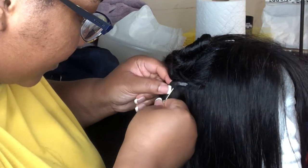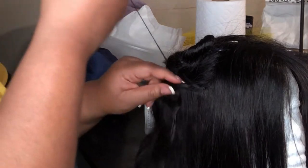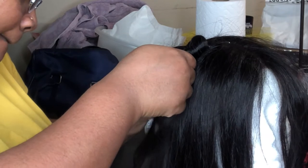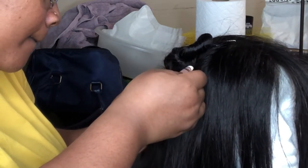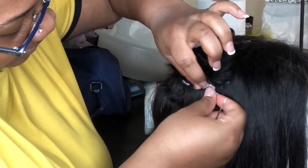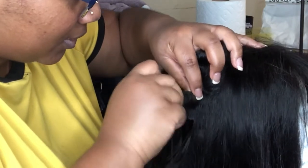In some areas of your unit you can sew far apart, but when you get towards the end, you want to go close together, because that's going to make it difficult for your wig to come off, for your tracks to come out, basically. Yeah, I'm going to end it like we're literally right there on the weft of that thing.